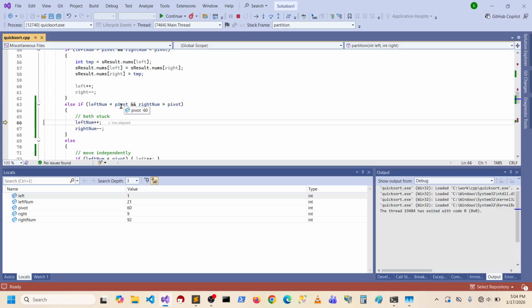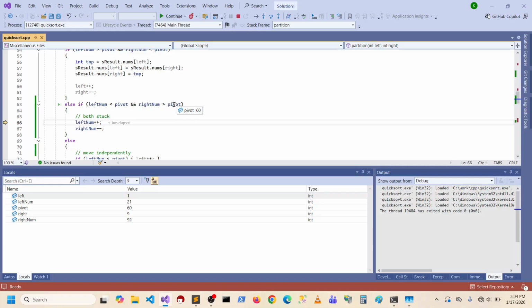Oh, wait a minute. They're not. Left number is 21. Oh, it's less than. Right is 92. Pivot is 60. Okay, yeah, so those shouldn't swap.